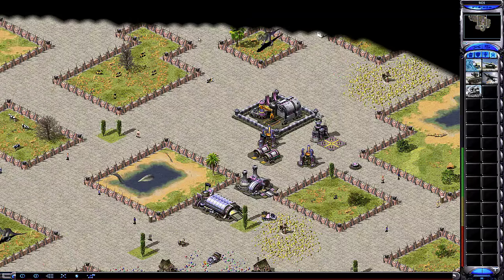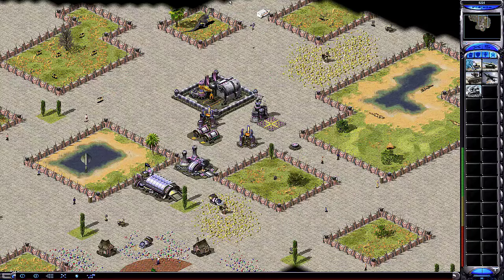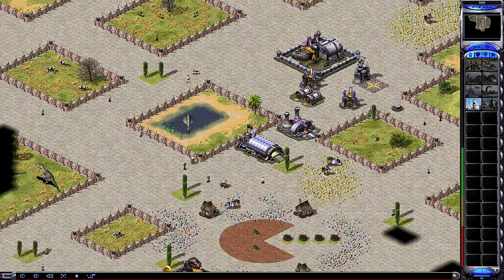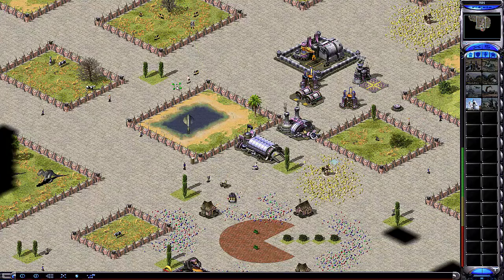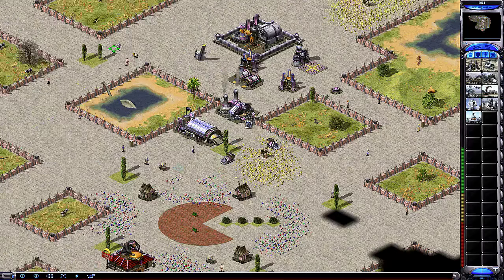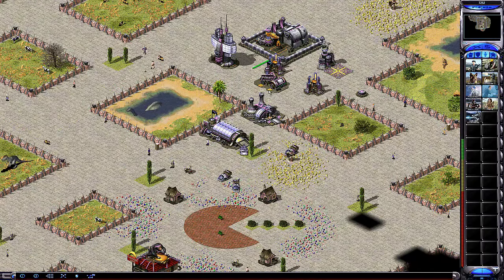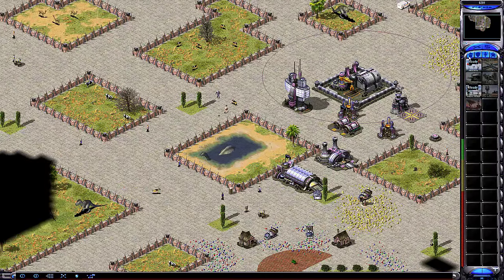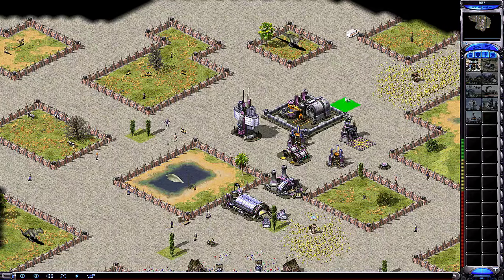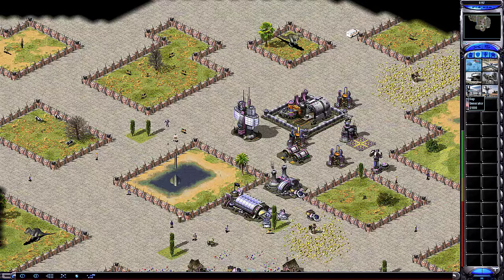The nice thing about this map is the walls are going to make the computer have to attack either from here, or so forth. That's the one reason why I thought this map might work. I think this map was created by some CNC Net user. That's cool, because I never saw this map on the old Westwood or the original version of the game.